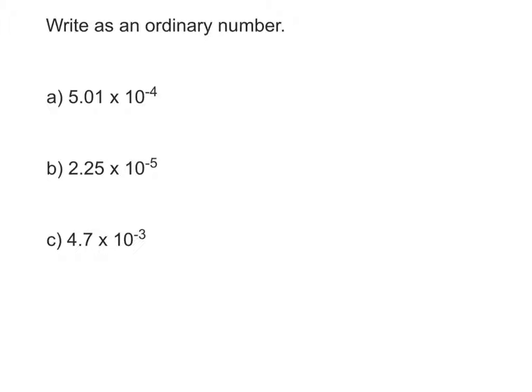And then here, as you can see, we have some negative powers. This means these are quite small numbers, but the principle still stays the same. You write the first number out as normal. I advise you doing it towards the right of the sheet because you're going to have to put some numbers in front of it to make it small. So 5.01. Again, you start where the decimal point is, and you move the other direction this time, 4 times. 1, 2, 3, 4. Now, when you write small numbers, you do draw the dot in now. So any gaps you do fill in with zeros, and you also put one at the front.